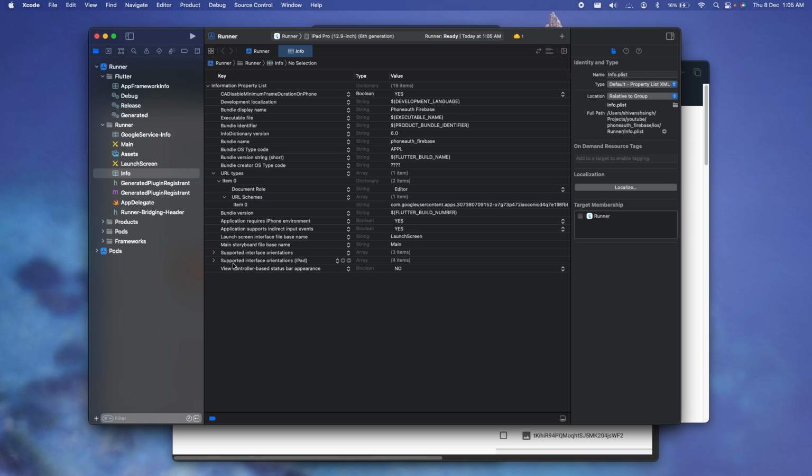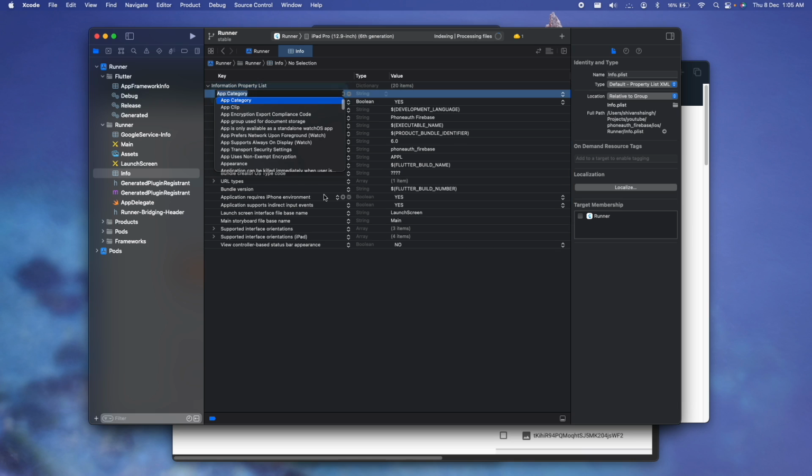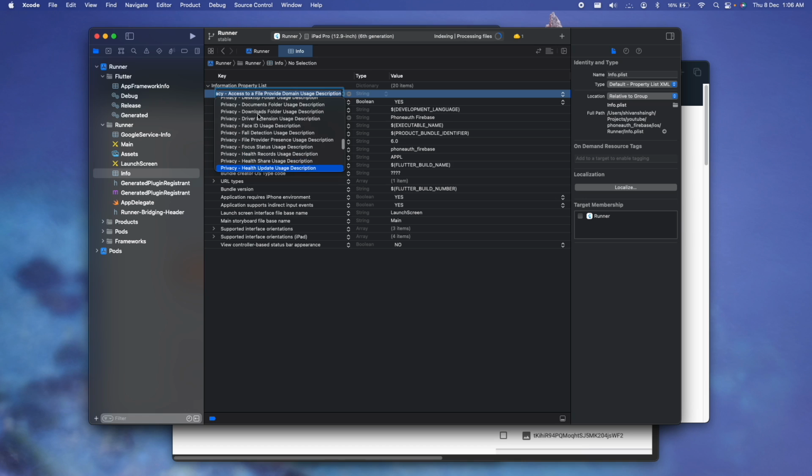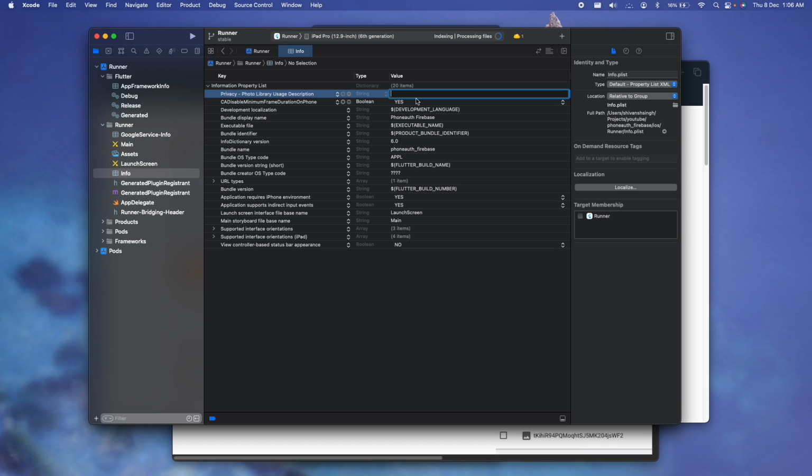We can see the info.plist, and here we can click on the add button, and NS, or rather Photo, I think this is in the privacy thing, access photo library usage description, and the value can be: this access allows us to upload images from your phone gallery to our server.